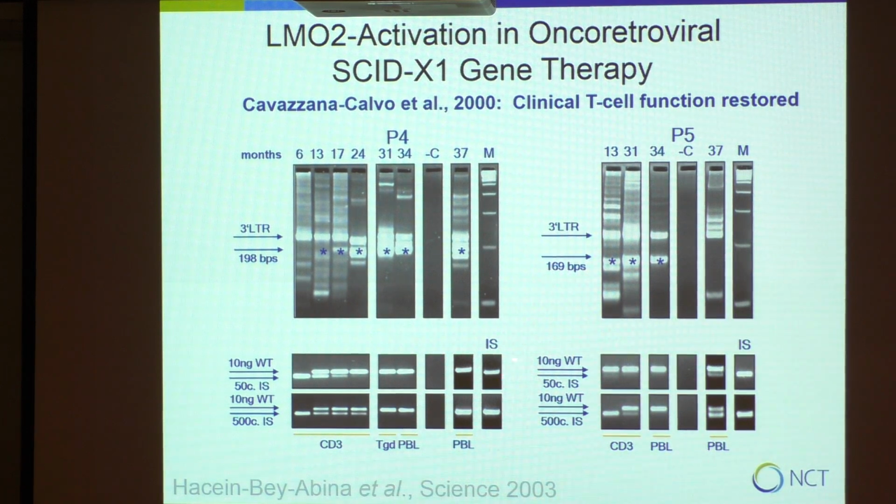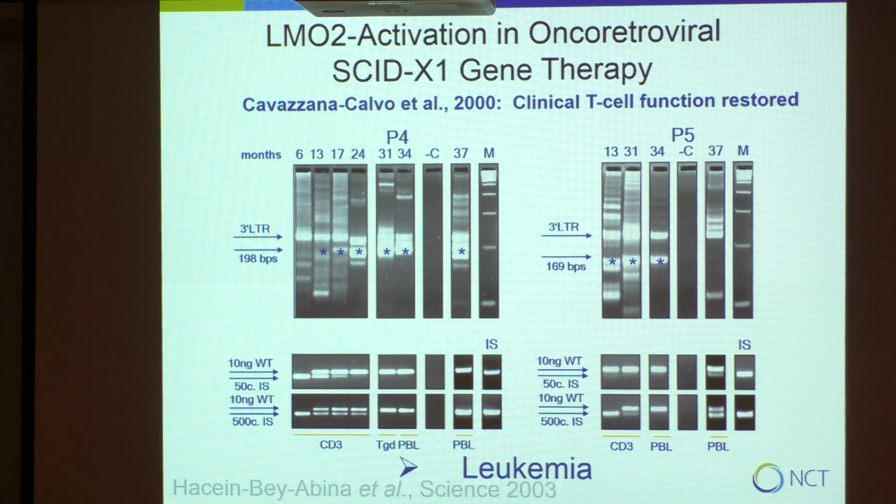In both patients, when we sequenced this dominant clone, the leukemic integration site, we found that the vector was integrated near the proto-oncogene LMO2. So here is an example of a really drastic case where leukemia occurred in treated patients. In the end, this triggered all the safety discussions in this regard, and genotoxicity, because before, we had just talked about the animal models.